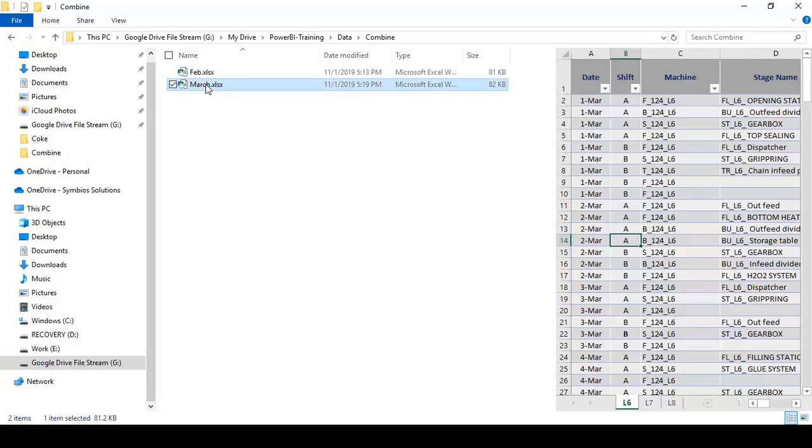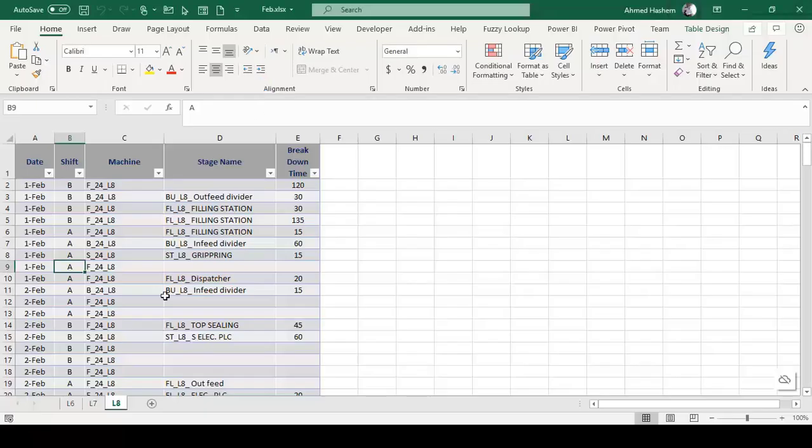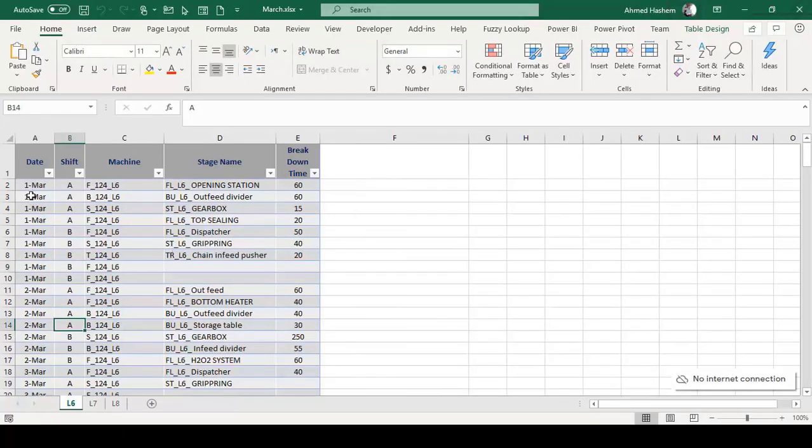And we will go further after that to see how we will combine first the 3 lines in each worksheet or workbook, and then combine both workbooks in the same folder.